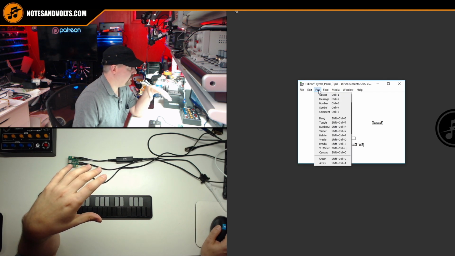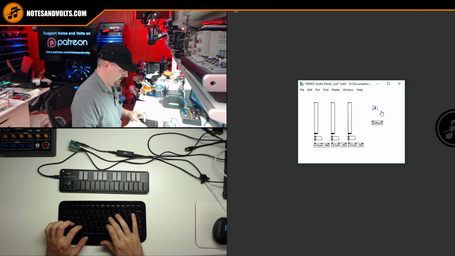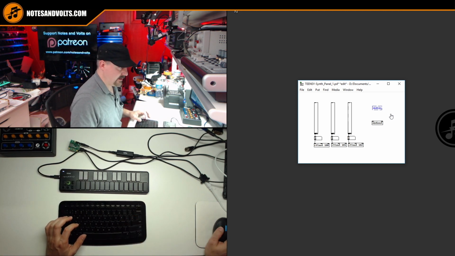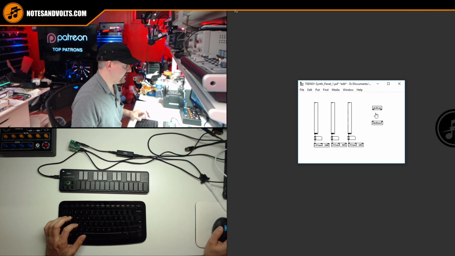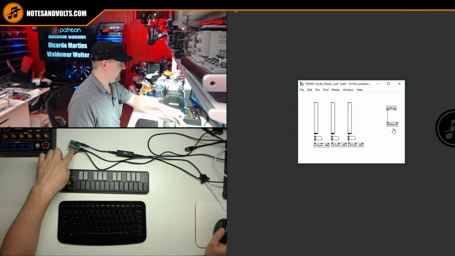So first we'll go to the put menu and we'll select a new object. And we'll just put it above our MIDI out. And just type in the name MIDI in. And then click to the side and you should get this object here. If you get the little handles, you'll know you did it correct. So we'll just line this up to the side. And then we'll connect our MIDI in to our MIDI out object. And that will basically pass through any MIDI in commands that the Pure Data program receives and pass them on to the MIDI out, which our Teensy is connected to.